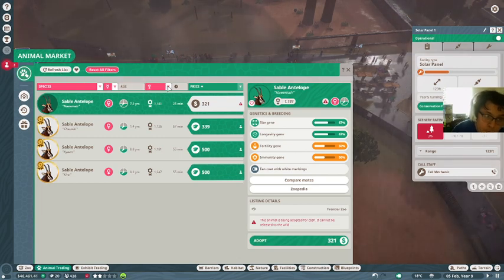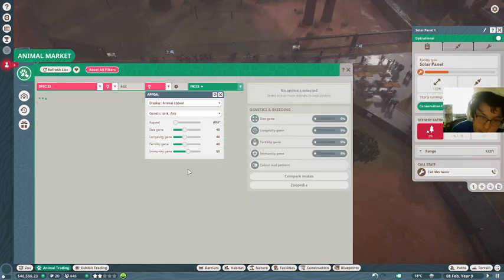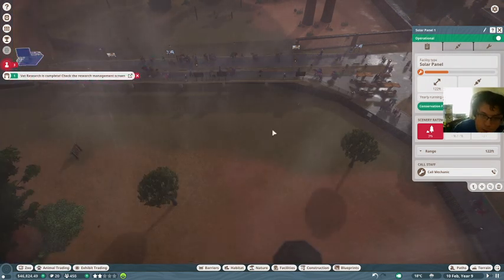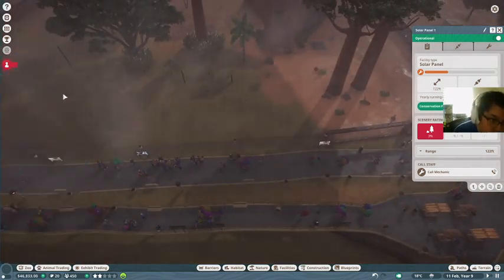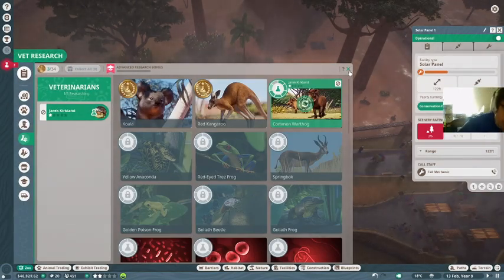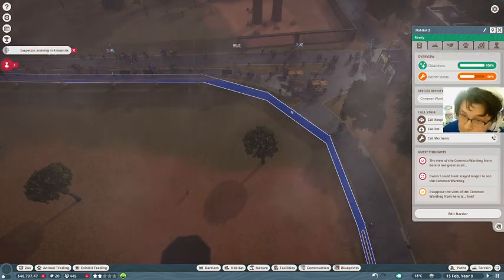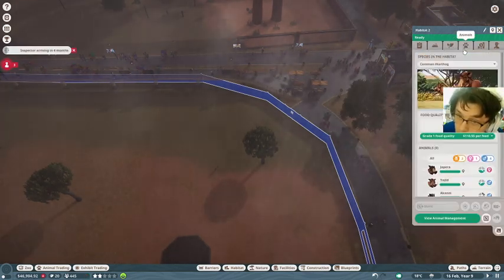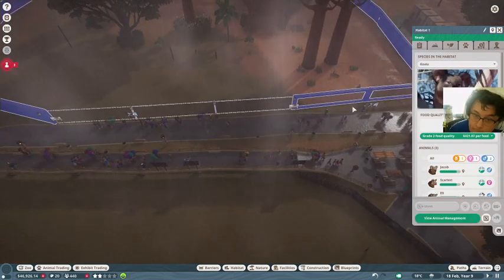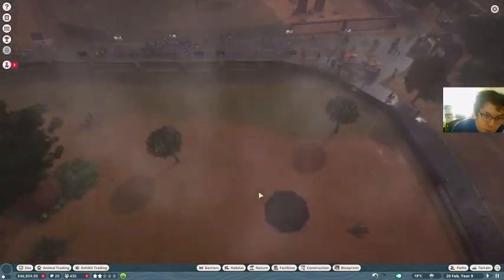Let's go. We've got to make sure that it's a 55 or more. So we're getting more stuff for the common warthog by the minute. Let's go with food quality 2 here. Upgrade their food quality a little bit.